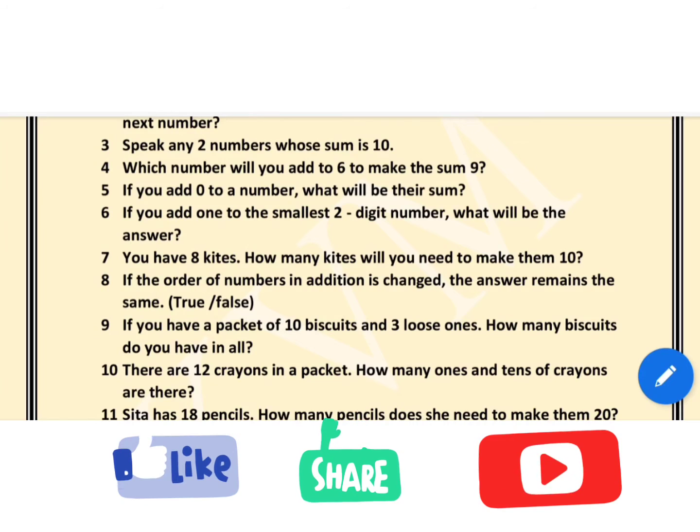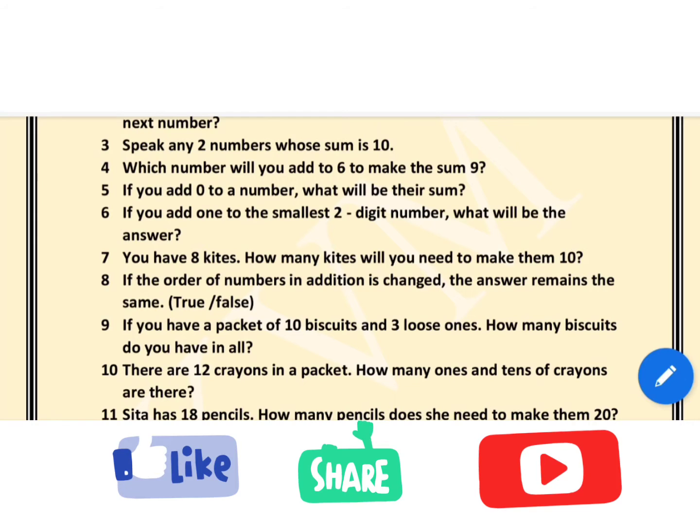If you have a packet of 10 biscuits and 3 loose ones, how many biscuits do you have in all? I repeat, if you have a packet of 10 biscuits and 3 loose ones, how many biscuits do you have in all? So 10 plus 3 is equal to 13. So you have 13 biscuits in all.